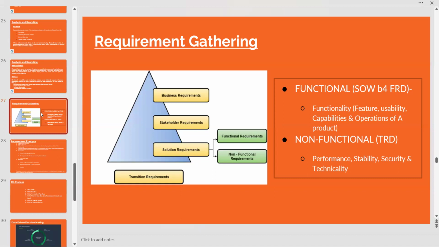The word scope, everybody understands, right? Scope of work. To give you a realistic example, when we were in school, I'm pretty sure we used to study everything.